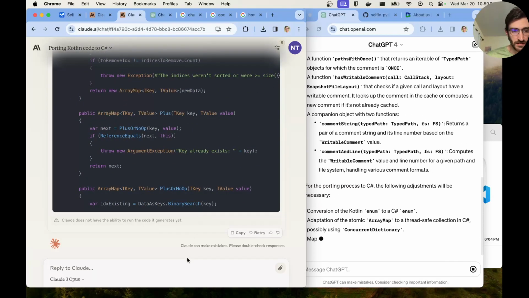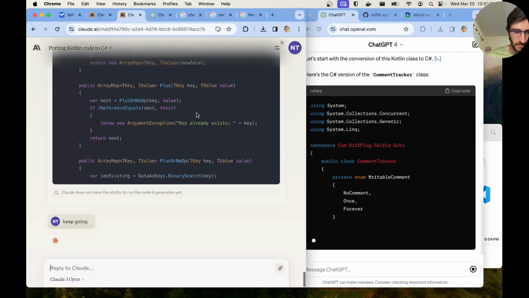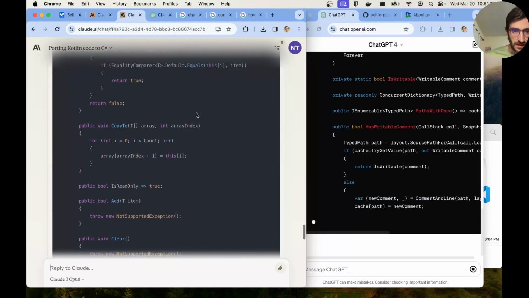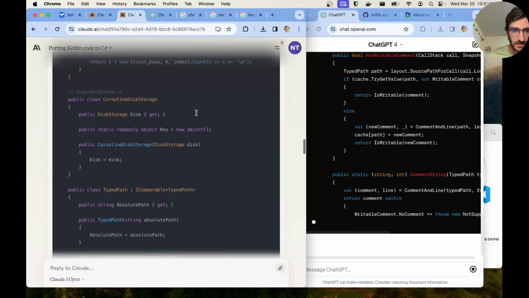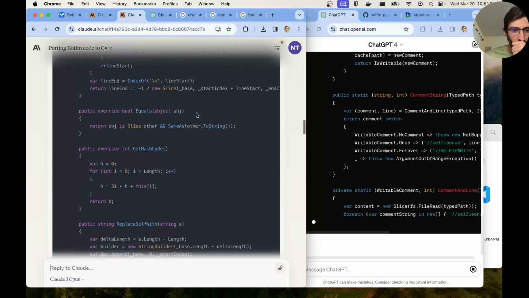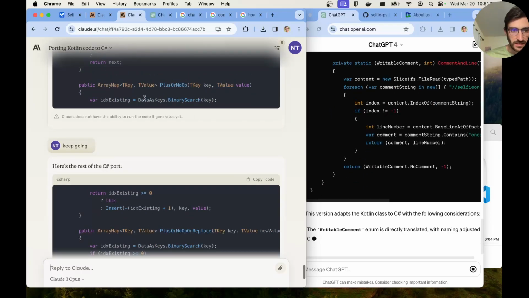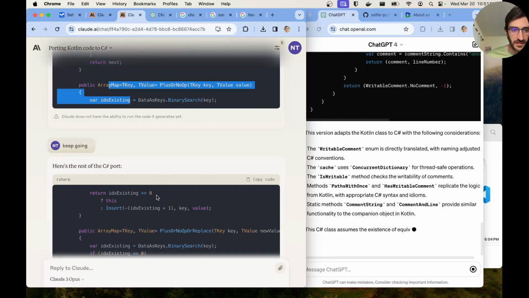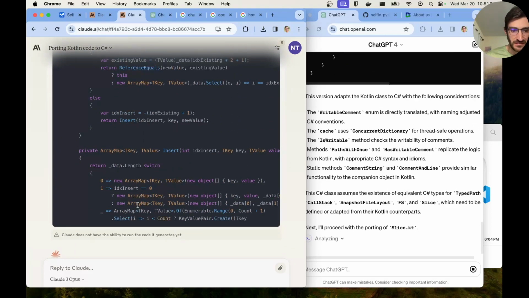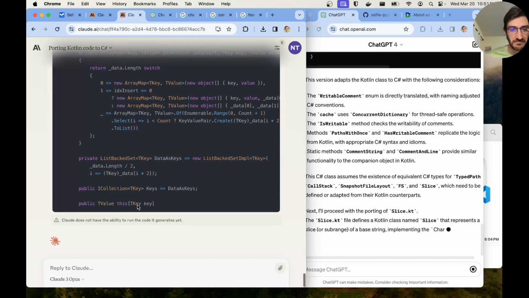Looks like it kind of stopped in the middle. But also I think it did most of it. And it looks like I think it did it right. I think it did it very idiomatic. Next existing. Yeah, so it stopped. And it just kept going right from where it stopped. Wow.